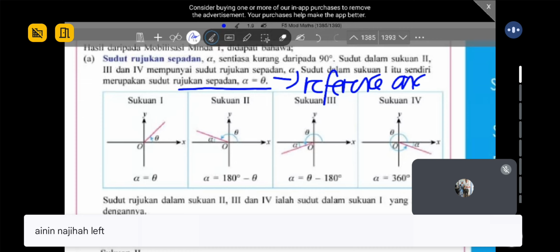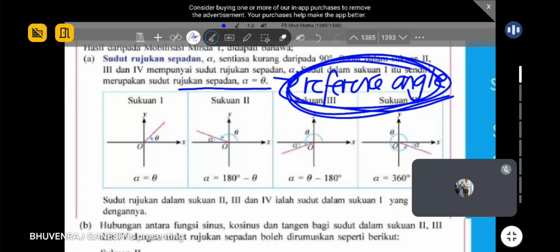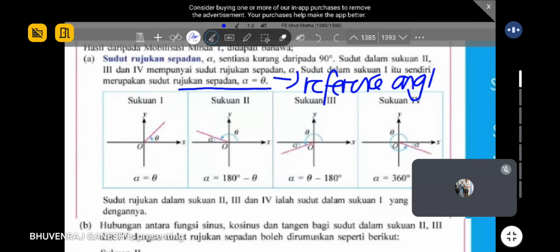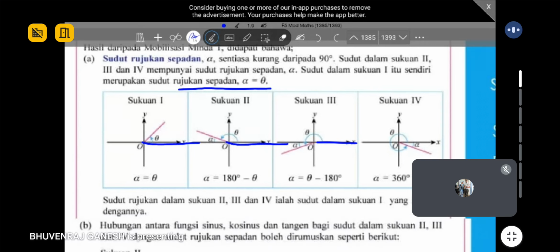Always, when you do trigo questions, our main aim is to find the reference angle. Kita kena cari sudut rujukan dulu, baru kita buat pengiraan lain. Kalau kamu perasan dengan langkah dia, kita selalu akan melibatkan yang ni. Betul guys? We must find reference angle. So how to find reference angle? Based on the quadrant, berdasarkan kuadran yang kamu tengok tadi. Selalu ingat, semua sudut ni kamu kena ukur dari paksi X yang positif, measure from the positive x-axis secara lawan pusing jam.